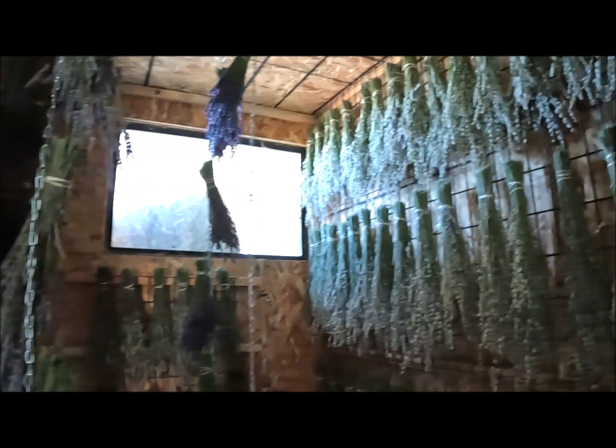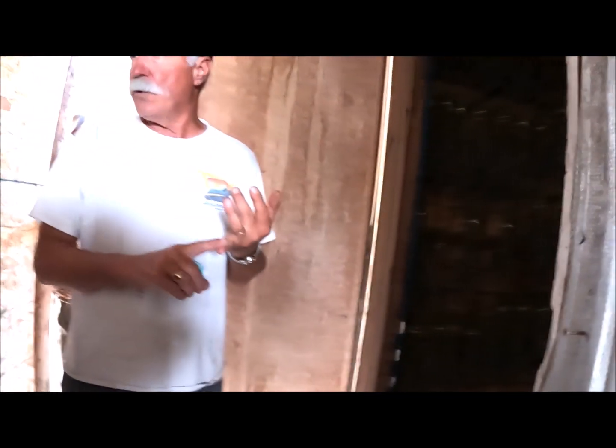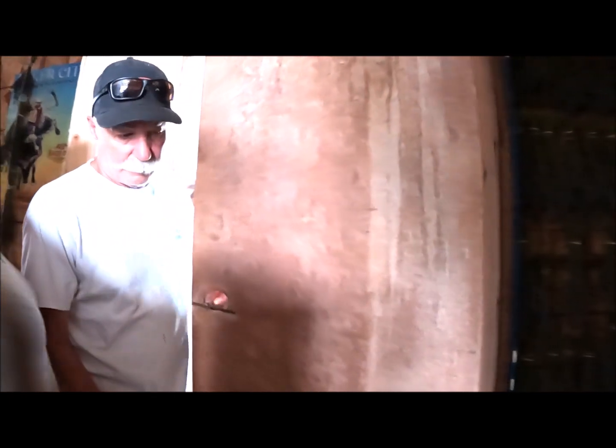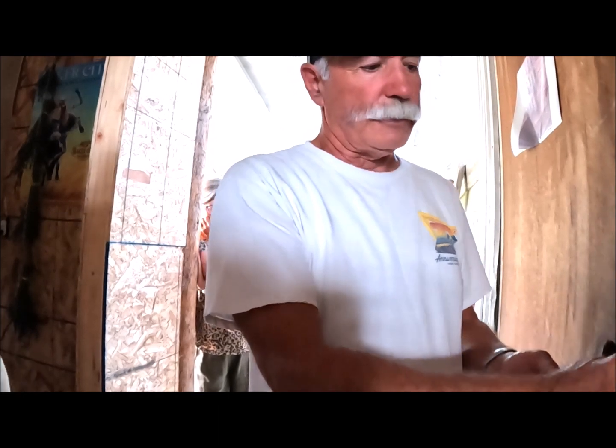We're drying bouquets. Most of this is culinary. That wall, I took culinary out of that wall, and I now have some craft buds hanging over there. But we'll dry them for 7 to 10 days. And then we'll debud the culinary buds, and then we'll debud the craft buds, depending on the variety, whether it's culinary or non-culinary. Then we'll sell the buds as culinary buds. Michelle uses them for various products.